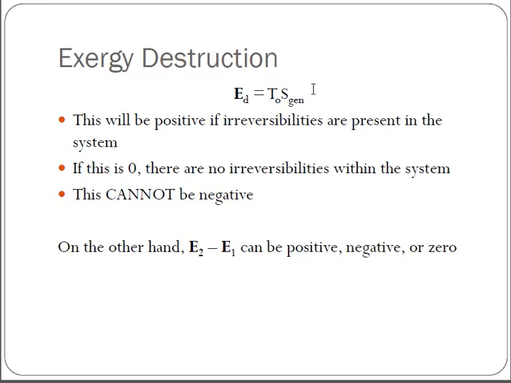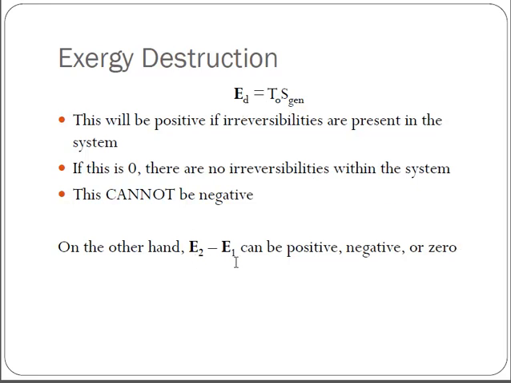So that last term there is frequently just called exergy destruction, and it will always be positive or zero. If entropy generated is positive, and T, of course, has to be thermodynamic temperature, so therefore it's positive, then if this is positive, this must be positive. The only way it can be zero is if there are no irreversibilities. So that means you're talking about an imagined system, one of our reversible cases that we imagine to get calculations going, but not a real state. You can never get negative exergy destruction.